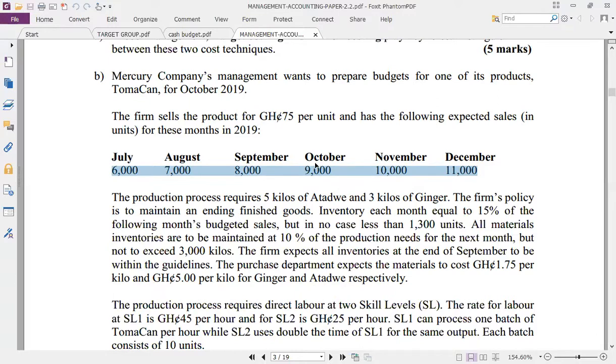Now, when you go to exams, let me give you just a trick or secret about this inventory. Inventory is 15% of the next month. If I'm in October and looking for opening inventory, it is the same as 15% of October sales. That is the secret. Because if I stand at September and calculate the closing inventory, I'll always pick October's own and take the percentage on it. It's closing for September, and it will be opening for October. So it's the same as me just starting with October, picking October sales and taking 15% on it as the opening inventory.